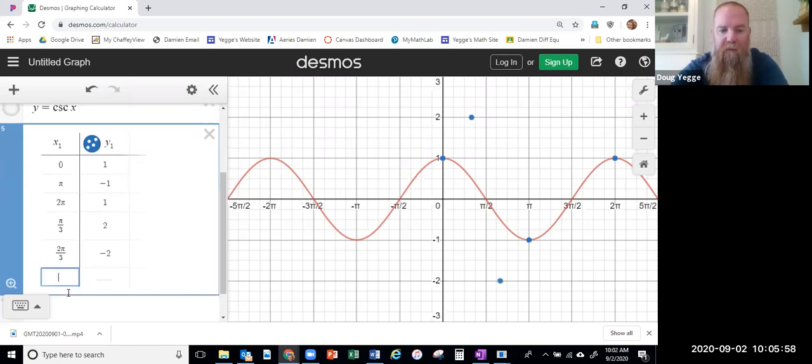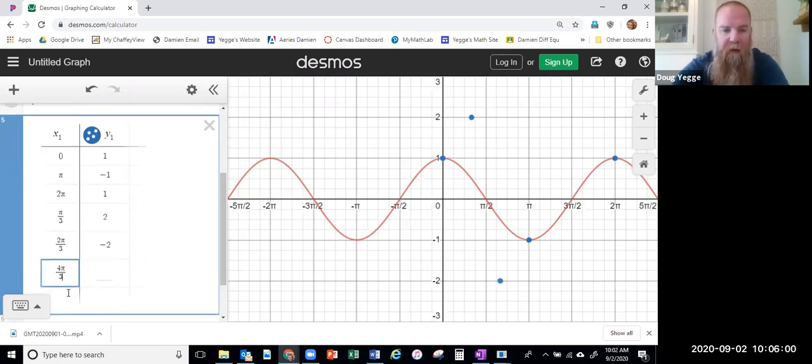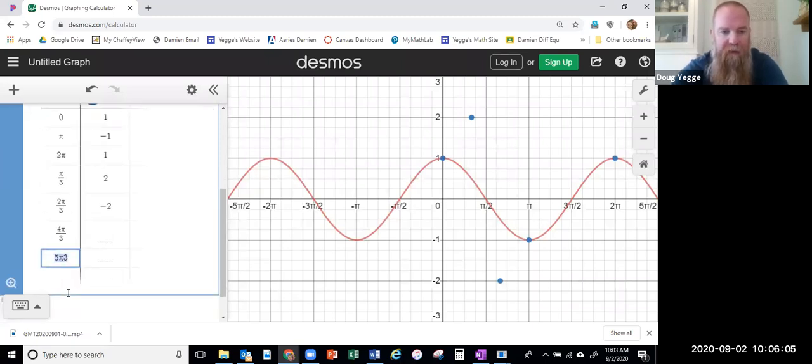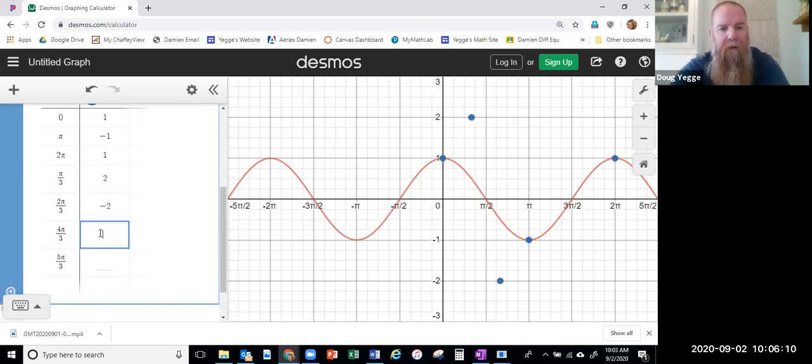And if I were to continue by plotting 4 pi over 3 and 5 pi over 3, because those are also unit circle angles that are easy to plot, when I get to 4 pi over 3 in the third quadrant, I know that I'm also going to have a cosine value of -1/2, so secant is going to be -2. And if we plot 5 pi over 3, we see that in the fourth quadrant from 3 pi over 2 to 2 pi, the value will be +1/2. So secant will give me a value of 2.